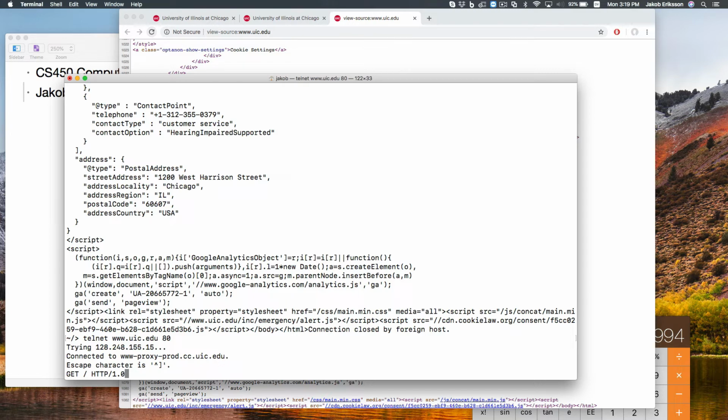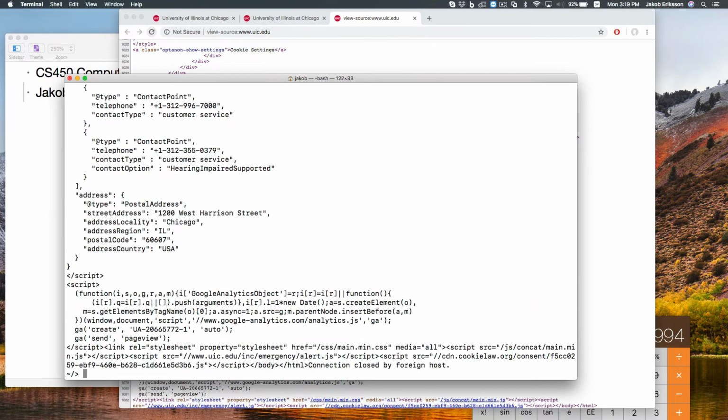We say which file you want. This is basically the root document of the whole server. And then I went with HTTP version 1.0. That's really primitive. Usually they go with 1.1, which has a lot more fancy features. You tell it that, and you get back the document. Oh, an extra empty line after. Right, okay.